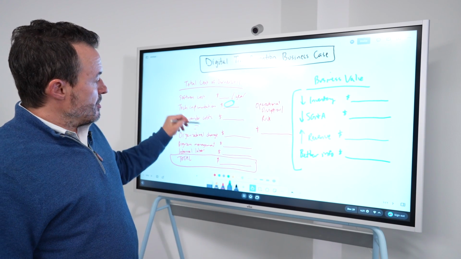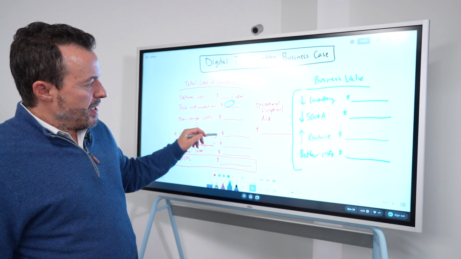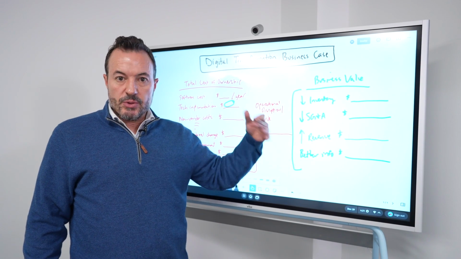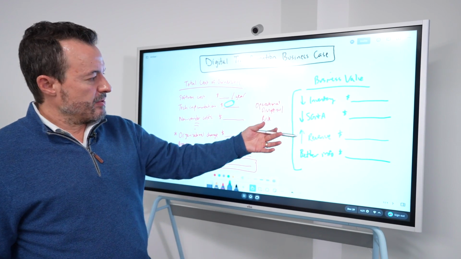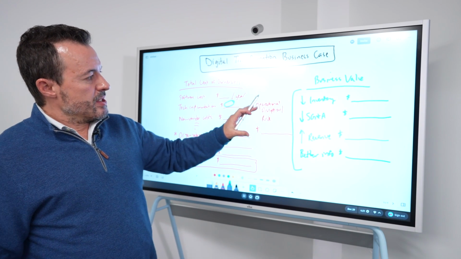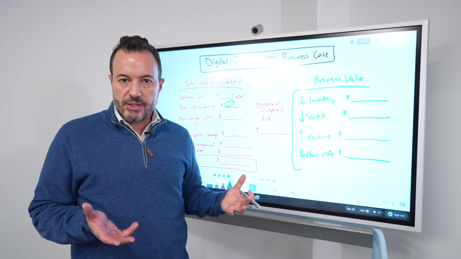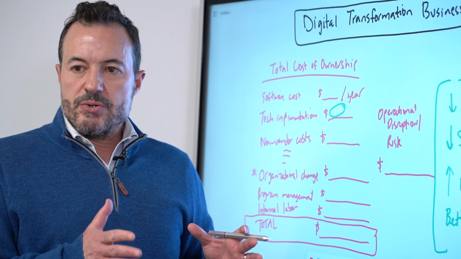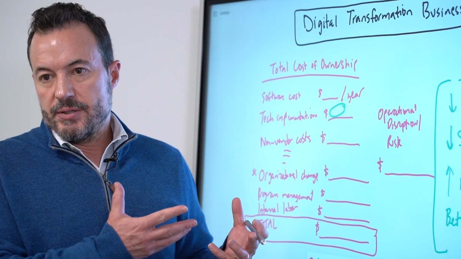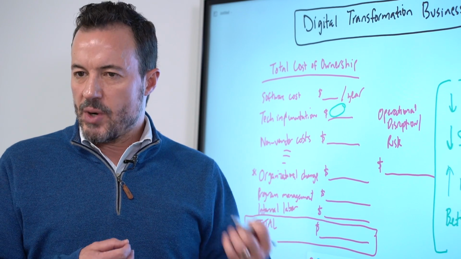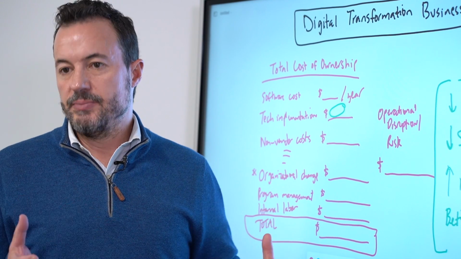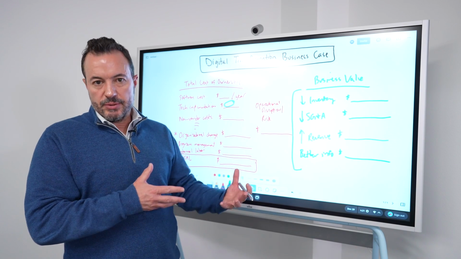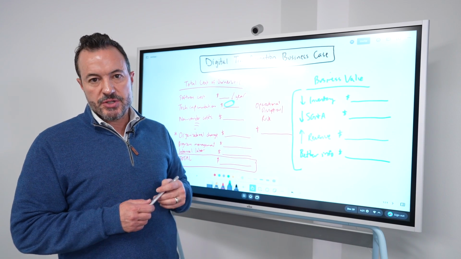Maybe there's something wrong we did over here. Maybe we didn't implement the way we should have. Maybe we're not optimizing the business value here. Maybe we didn't invest enough in process improvement or organizational change. Those are all things we need to think about in a way that we can use the business case to optimize business value longer term, not just to justify the project up front. So hopefully this has given you some guidance and some framework to start a business case and start to quantify and think about how to scope your overall business case, not only in terms of quantifying these numbers, but using it as a tool to manage the implementation and post-implementation as well.